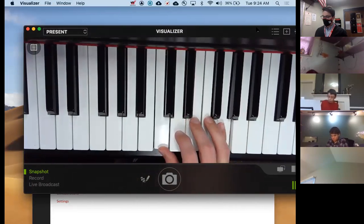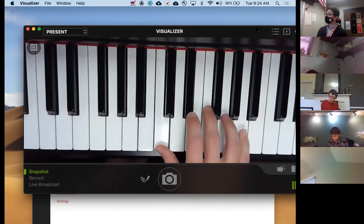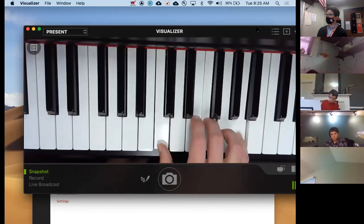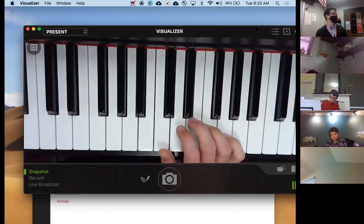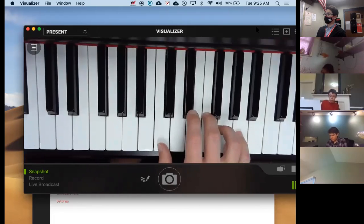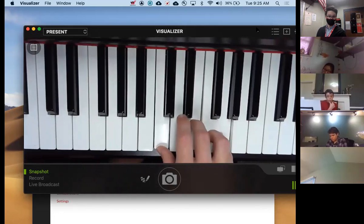Today we're going to add the F chord for the right hand, okay? So whenever you do that, you move both fingers, finger number 3 and 5, both go up. And really, all of your fingers go up with it. So everyone in the room, try that with me really quick. We're gonna go C to F to C, okay? That's the chord progression that we're working on today.